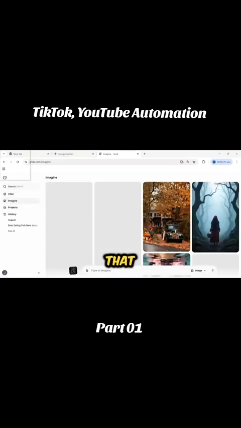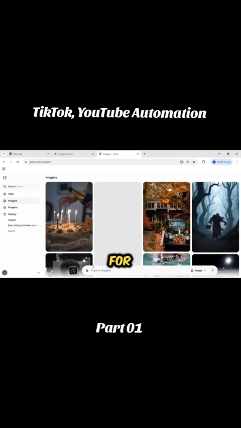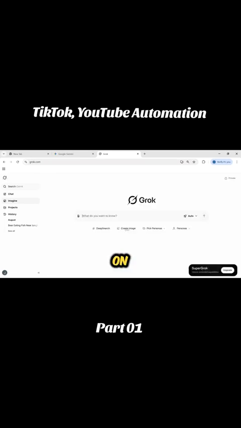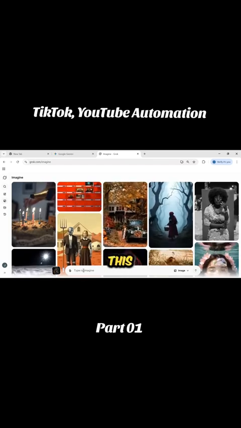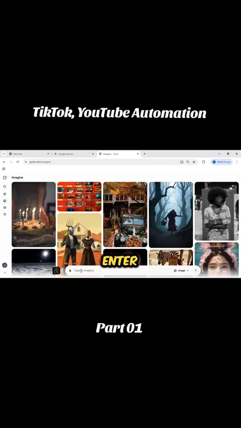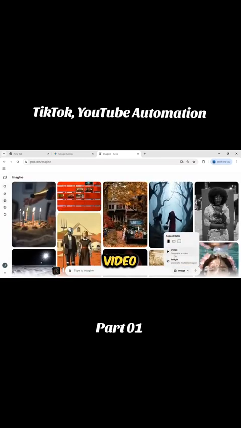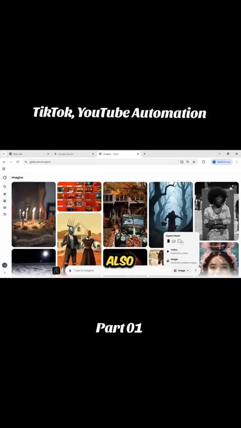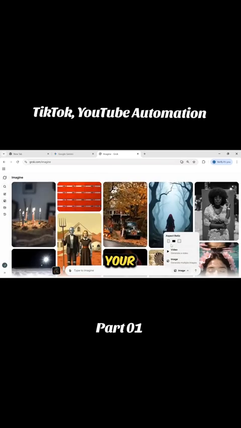If you look over here at the sidebar on the left, you will see the Imagine option. If you click on that, it gives you the prompt bar right at the bottom. However, if you don't see it there for some reason, you can also simply click on the Create Image button right here on the home page, and it will take you to the exact same place. So this is the prompt bar where we are going to enter our text. You will notice there are 2 distinct options here, one for video and one for image. You can also see the aspect ratios listed here. You can select whatever ratio fits your project needs.